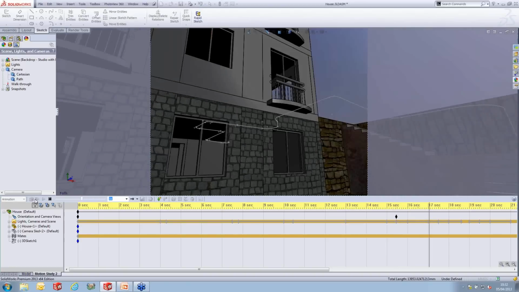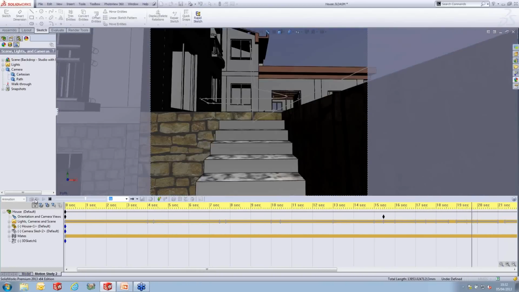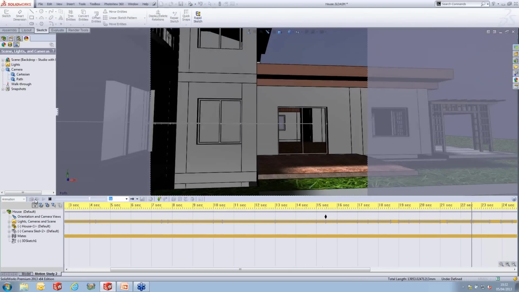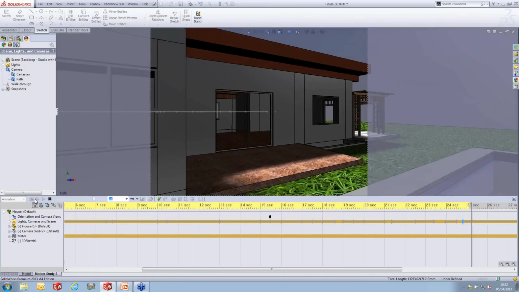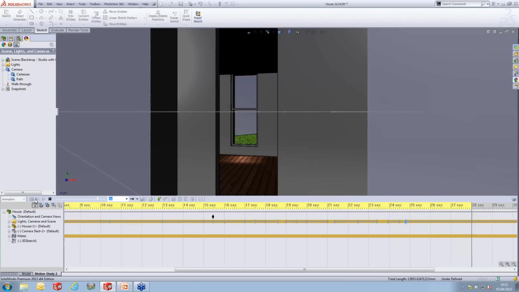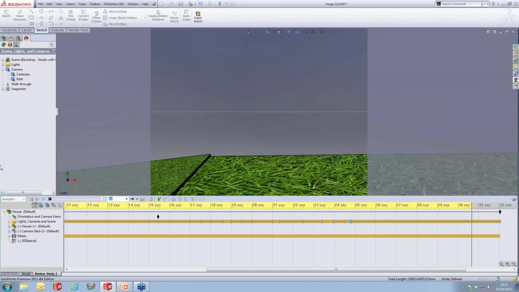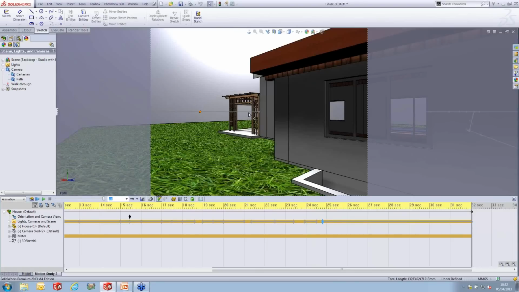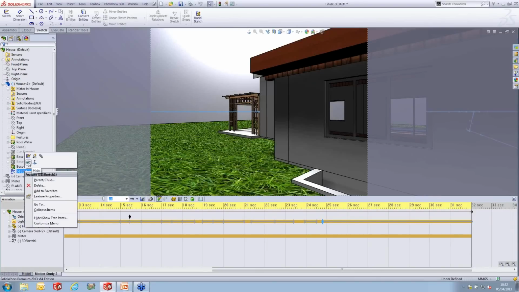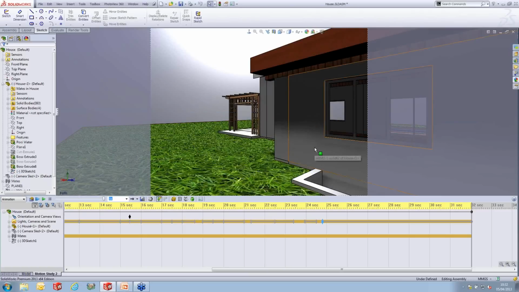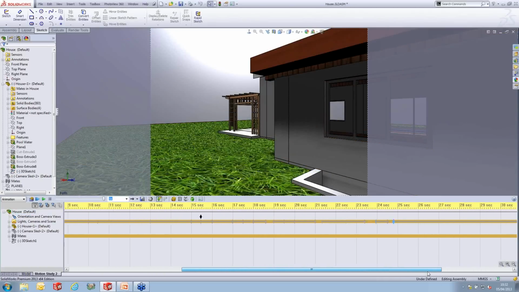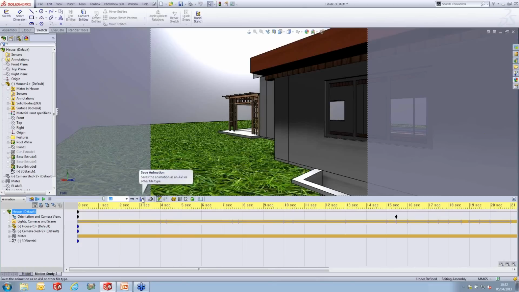Now, one of the things you can do with animations like this is set up other things as well as just the standard cameras moving around. You can have lights going on and off, for example. Don't worry about things like the sketch that's shown there. All we'd need to do is hide that out of the way, and the animation would look a lot cleaner. Other elements like that would then go ahead and save the animation using the same kind of settings we were talking about earlier on, using those kind of codecs, the TextSmith one possibly.